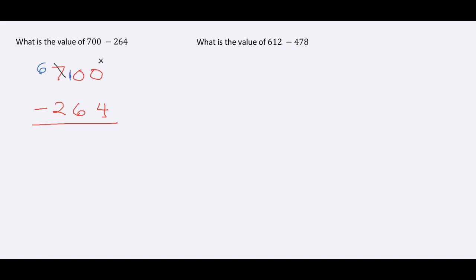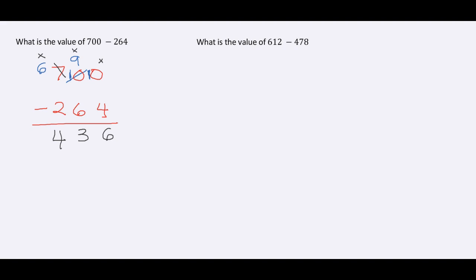Okay, so now let's go back over to our 0. So 0 minus 4, we can't do that subtraction. So now I'm going to borrow from this 10, and 10 minus 1 is 9, and the one I borrow, I put it right here. So now we have 10 minus 4, we have 6. We go over to this column. 9 minus 6, we have 3, and then we go over to this column. 6 minus 2, we have 4. So that's going to give us 436.